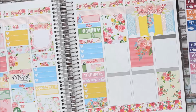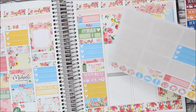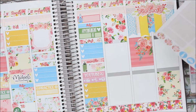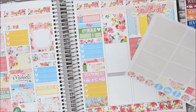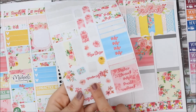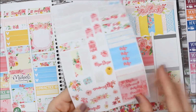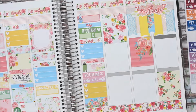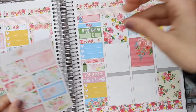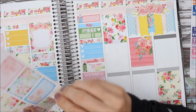Friday really is blank. I don't even have anything written on my thing because I don't know. So what will we do? I'm trying to think. Friday, maybe we'll have movie night. In my thing, I did a movie night, so let's do that. And I am going to use the extra half boxes. So let's do this one.